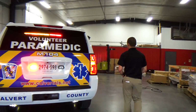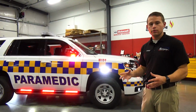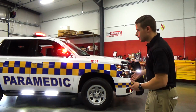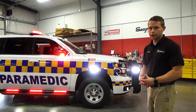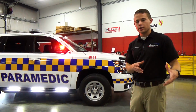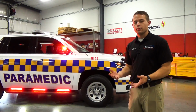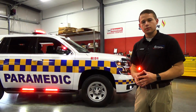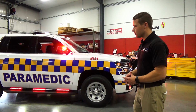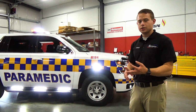The Carbide unit itself can control a 100-watt speaker, and if you would like to do dual tones, you can add another expansion module to accomplish that. What we've elected to do with this vehicle for the audible warning is go with Whelen's Carbide controlling a 100-watt siren speaker, and then we have added in a Whelen Alpha siren that we are producing another 2 additional tones from. Coupled with that, we have a howler equipped from Whelen, so you have 2 different siren tones playing simultaneously with the addition of a howler.